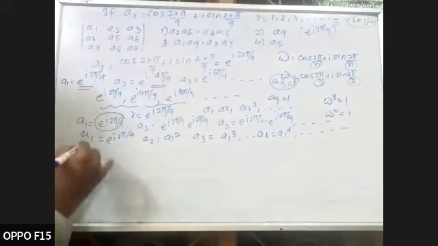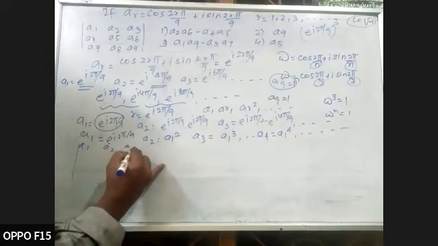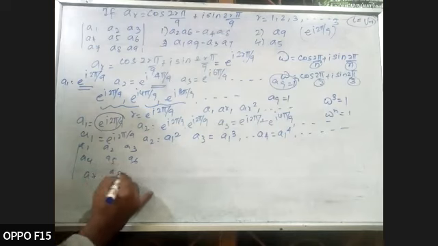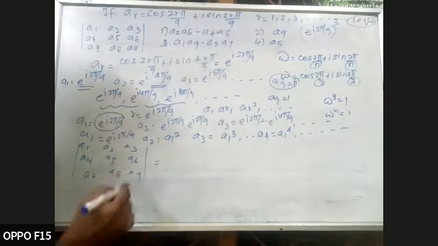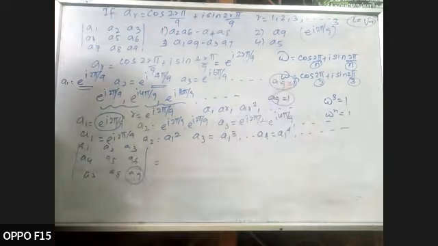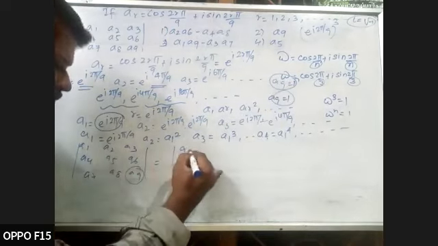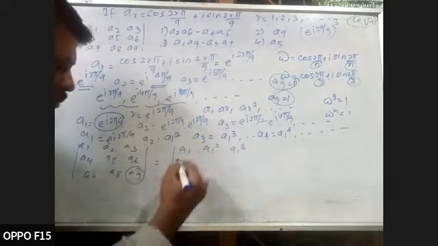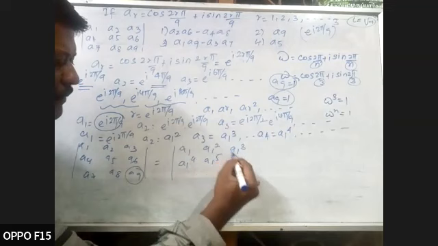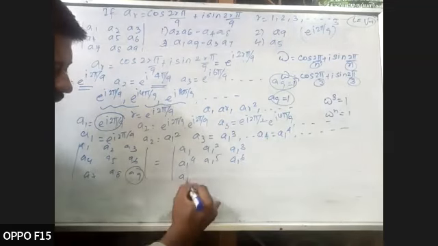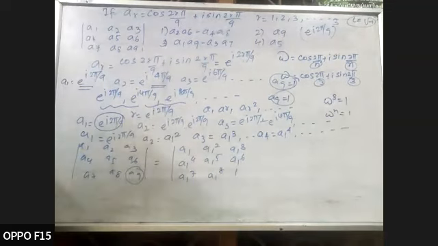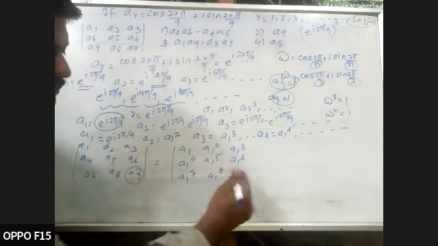Now substitute everything: your a1, a2, a3, a4, a5, a6, a7, a8, a9 are in GP. The value of a9 we know, which is equal to 1. For the others, just put a1; a2 is a1 square, a3 is a1 cube, a1 power 4, a1 power 5, a1 power 6, a1 power 7, a1 power 8, a1 power 9 is equal to 1. Or you can keep it as a1 power 9 and not put 1.